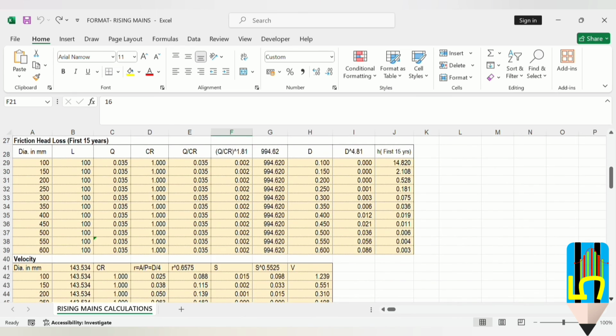Now for various lengths and diameters of pipes, the length is the same everywhere, and for the various diameters of the pipe, the head loss has been calculated, and correspondingly again the velocities have been calculated.